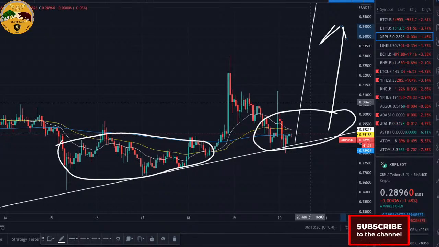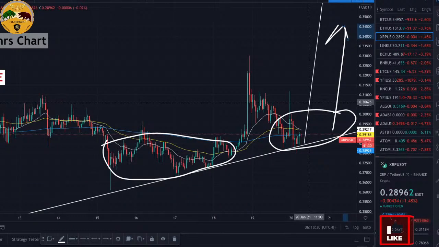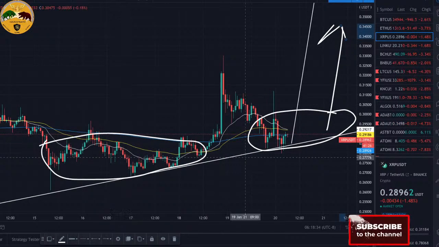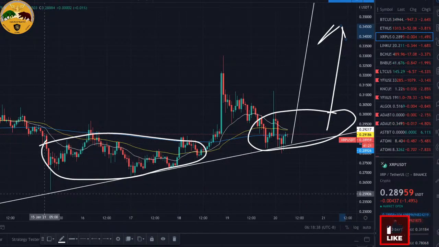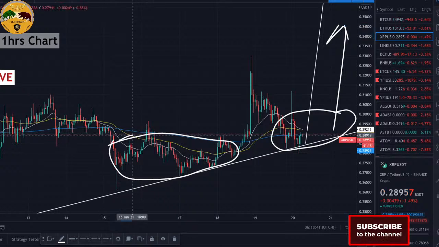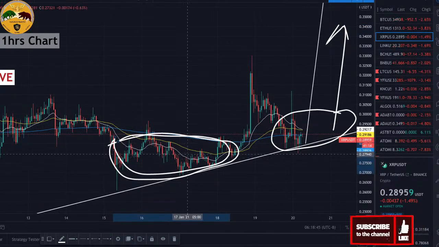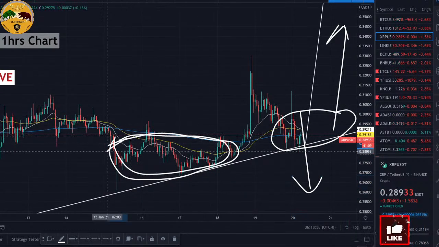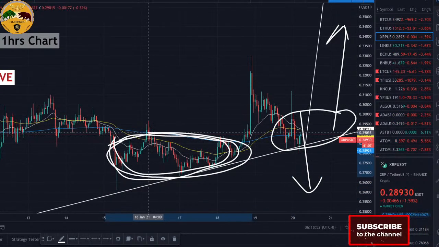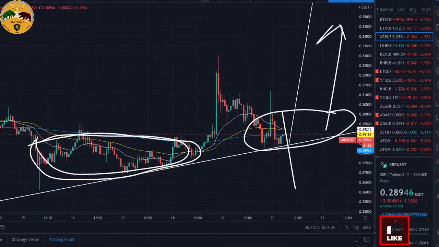So what we're seeing is the fact that right here, this accumulation is preventing price from falling through. Why? Because this is now a new support, right? This zone is a big support for XRP. So it won't be easy for price to just break through all this period of accumulation, because this is a long time period of accumulation that went on for days. So it won't find it easy to break through. Instead, price will reverse on this support.